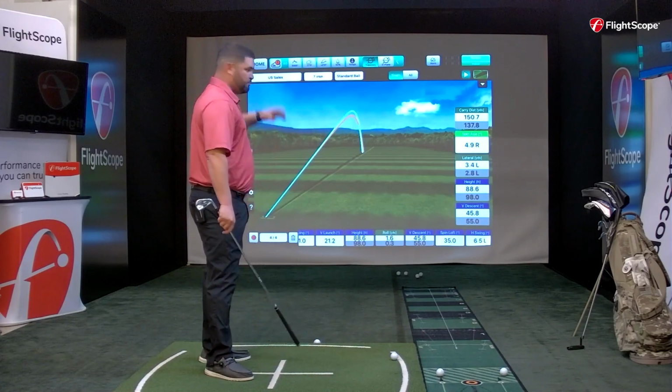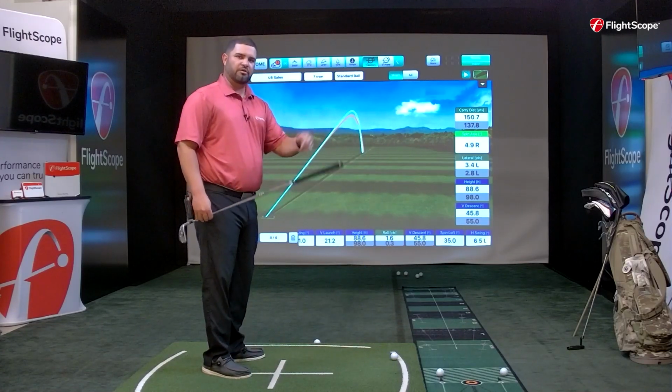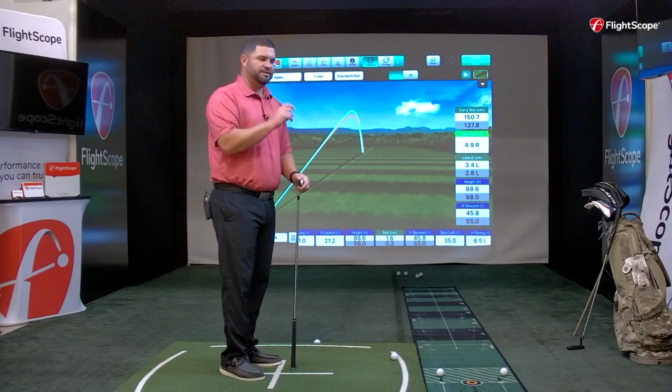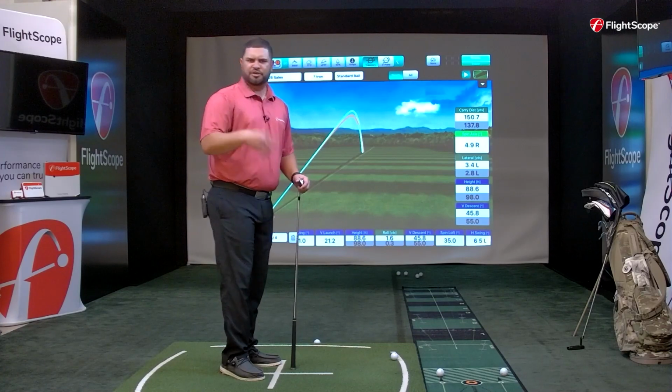So because we're indoors, the trajectory would be a little portion yellow, and then the rest of it would be red. So we have a parameter setting in the settings called Show Measured Data. You can turn that on or off. It's completely up to you.